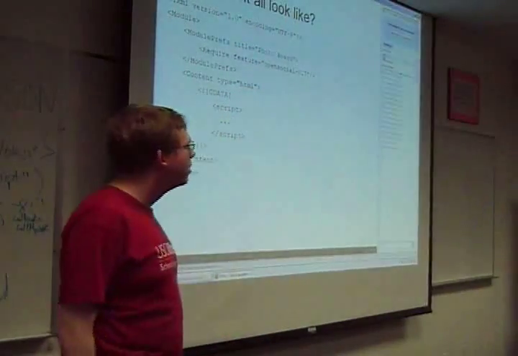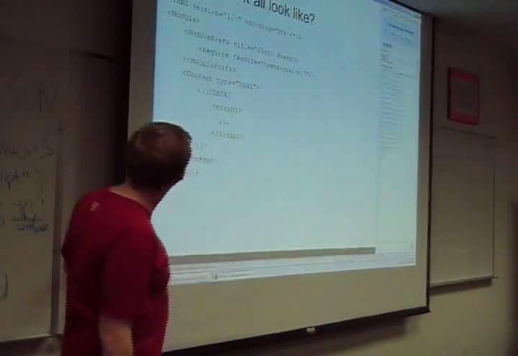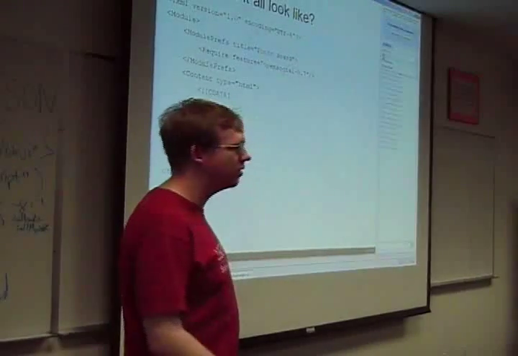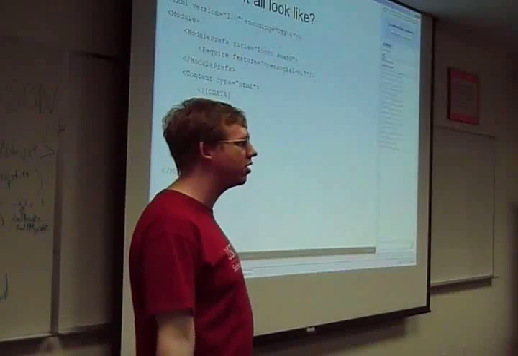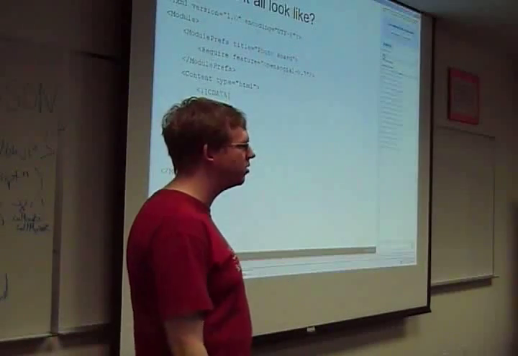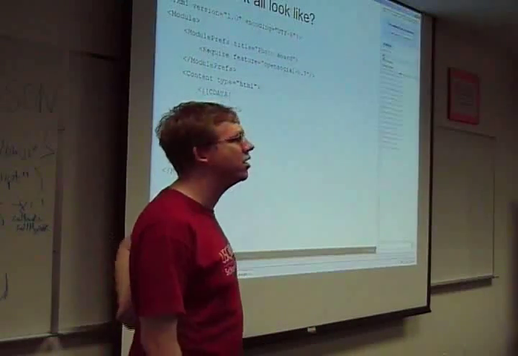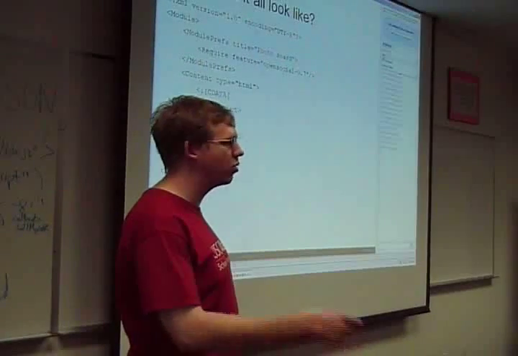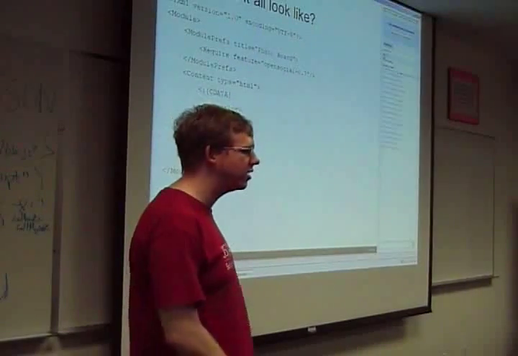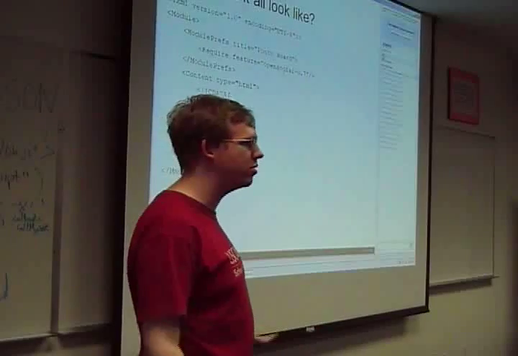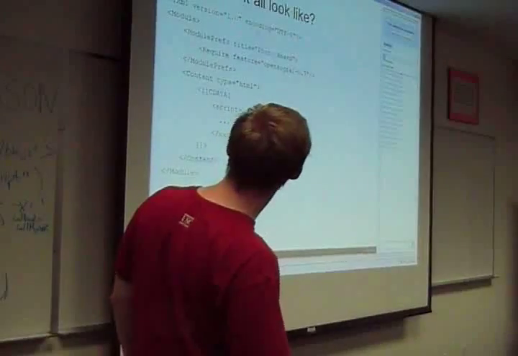So the only thing that makes this an OpenSocial gadget is that required feature equals. So the module prefs lets you specify unique requirements for this particular gadget. So it's used to, for example, include libraries like the tabs library that Pamela mentioned on Monday. You need the require feature tabs, and it just pulls in different libraries. So this actually pulls in the OpenSocial library. If you don't use the requires, it's going to say, what the heck is OpenSocial? So that just pulls in the OpenSocial library and the gadgets library, which we'll get into in just a second.